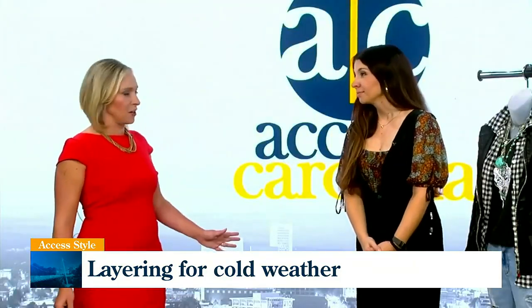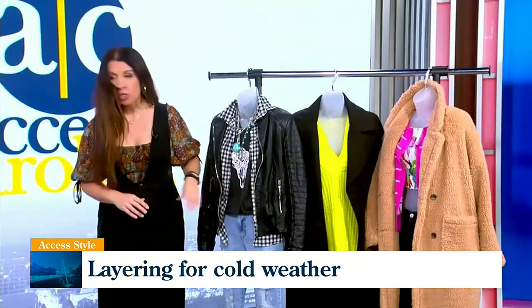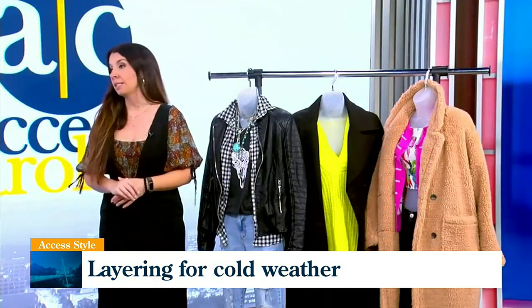Okay, so to walk us through the process, you say we begin with the base layer. What do we need to begin with? Yeah, absolutely. So a cellulose-based layer is going to be the best way to keep that moisture off your body so that you don't stay sweaty. One of the worst things that can happen in terms of your comfort is that you saturate a piece of clothing and then become cold in the afternoon, and that can really give you a chill. So that base layer is something sweat-proof and light. Absolutely. Something simple like this little cotton shirt here. Cotton, linen, hemp, those are great cellulose base layers.